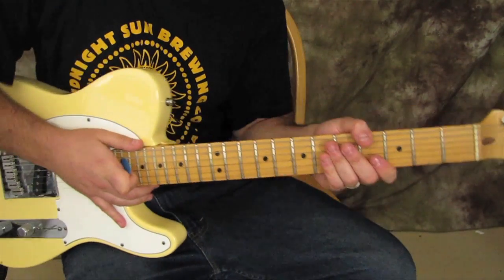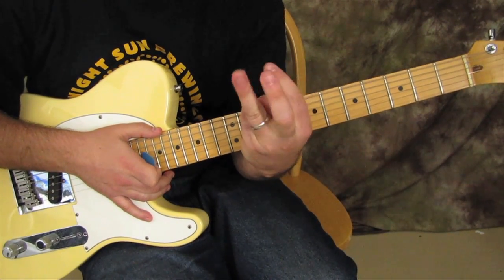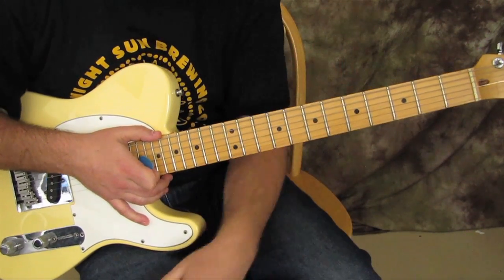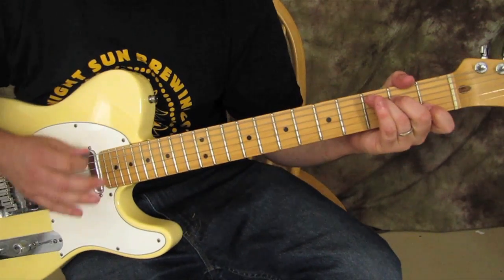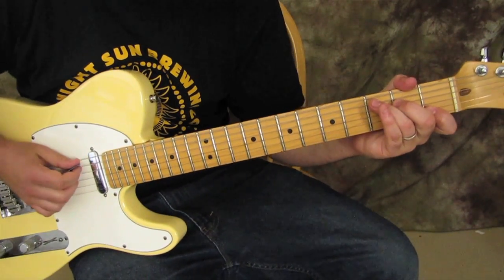Now, the relative major of A minor, you can just go up three letters from the minor and you'll get the relative major. A, B, C. So you can play this exact same thing in the mode of C major, or C Ionian is what it's called, and you're going to use all the same concepts but over a C major. So if I play just a regular C major progression and I'll loop it.